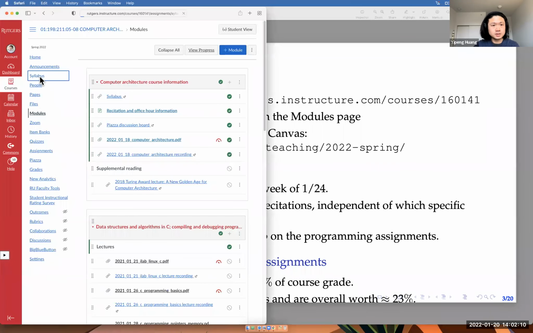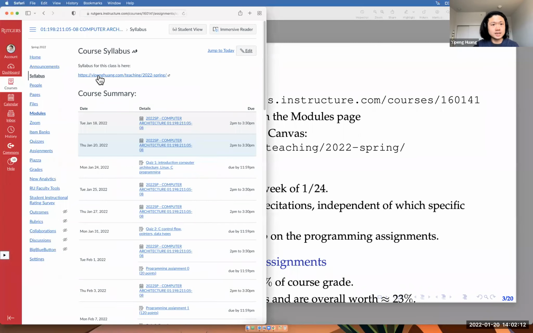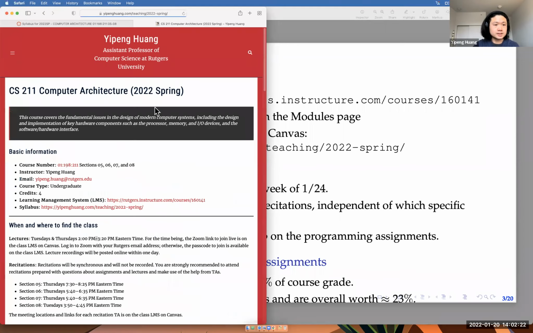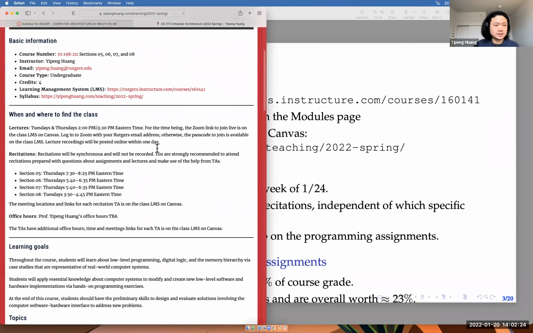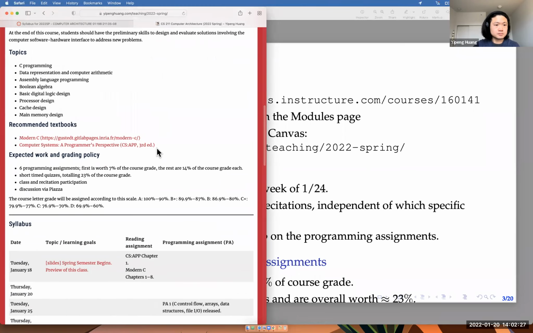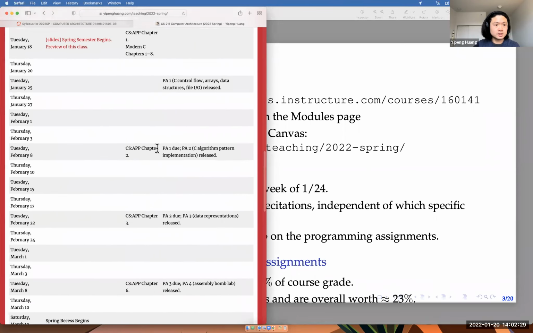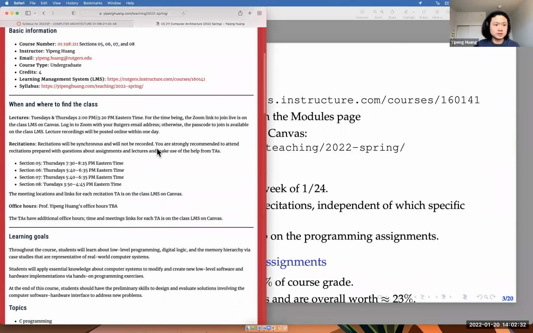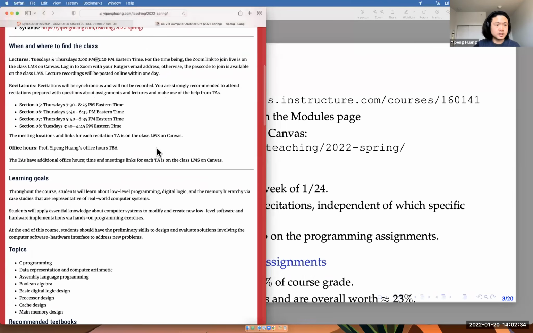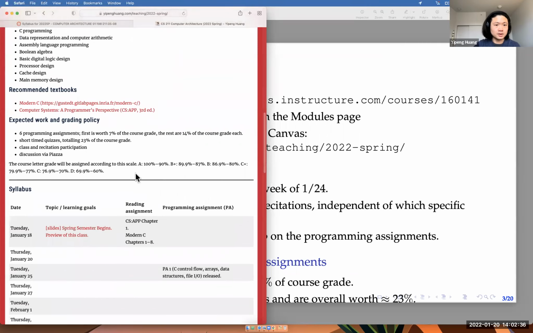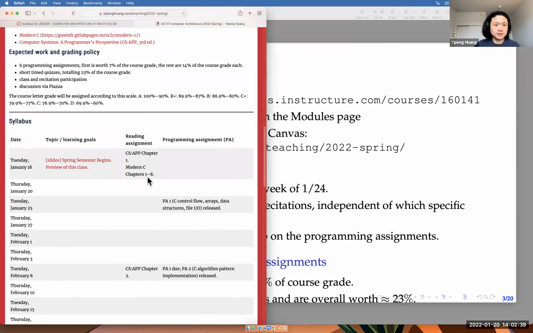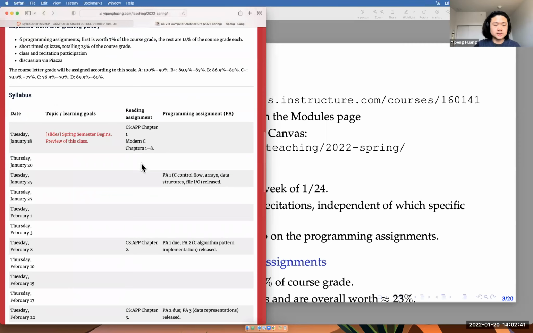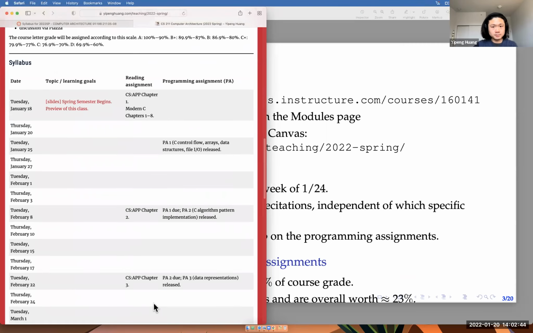There is a long-range syllabus for this class. This is the typical one-page summary of what the class is going to be about. It's also linked from Canvas, and instead of having just a copy here, I have it point to my website. Here you can see the long-range syllabus. If you haven't already, give this a thorough read. It talks about the policies of the class and what we're going to be covering, the grading scale, and a rough timeline of where the major assignments and the chapters are going to be going forward.